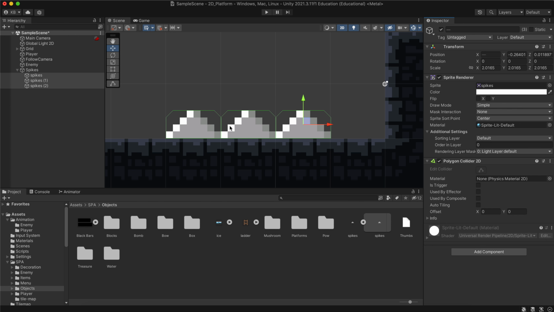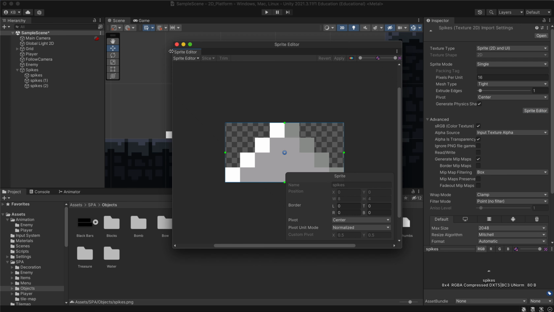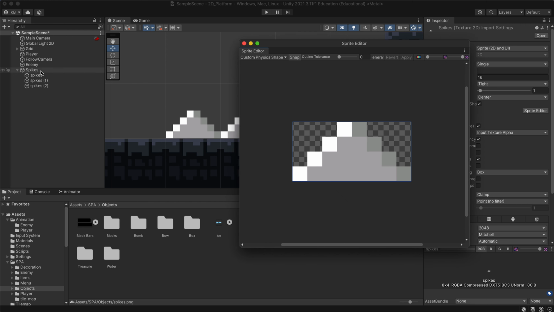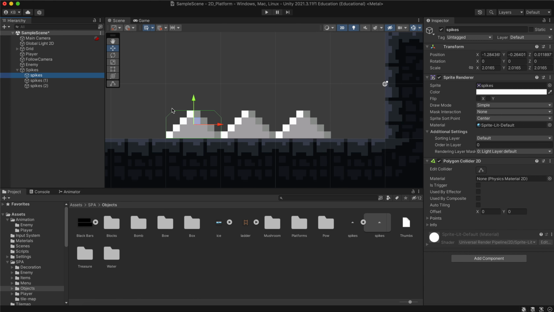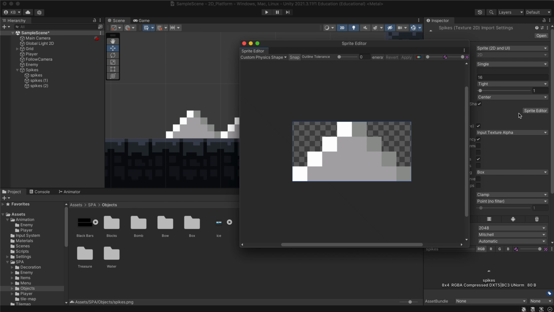That looks okay. We can edit this if we want to, and I can show you quickly how. If we click on the sprite down in our project, we can go up to sprite editor, and go into custom physics shape. As you can see, the custom physics shape at the moment is like this block, hence the blockiness when we clicked on the colliders. I've lost my sprite editor now, there we go.